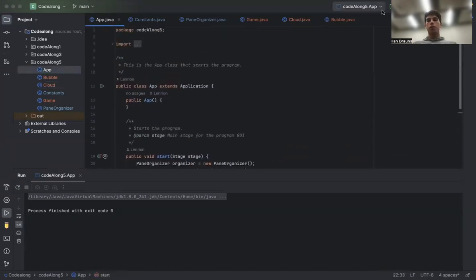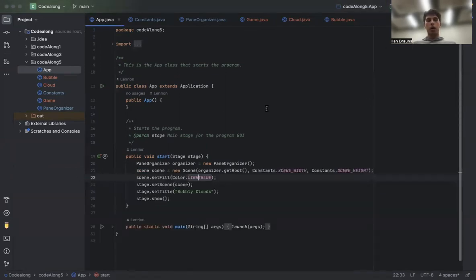So again, hopefully if you're running on your screen, you're seeing 2 different clouds. And again, only the first cloud will move because of the way we've set it up. But like I explained, that won't be an issue in Tetris because you only need to move one piece at a time.